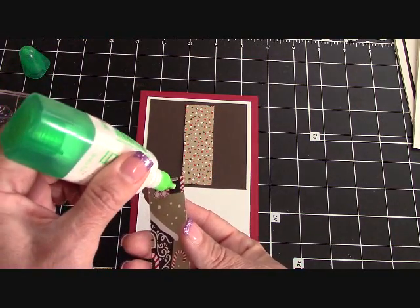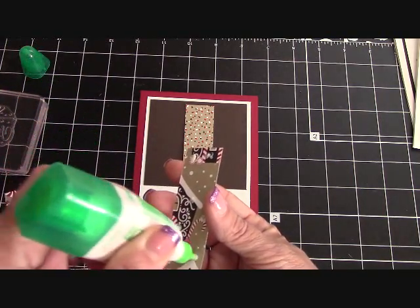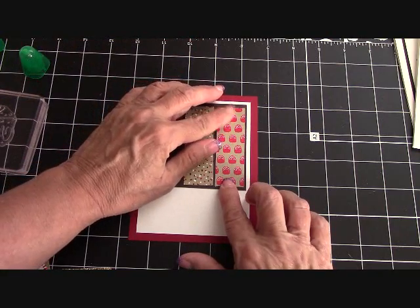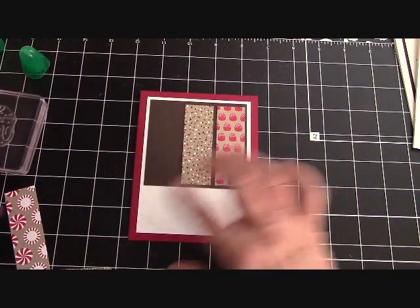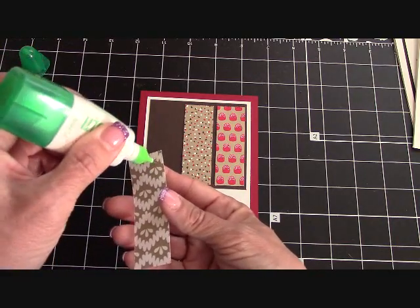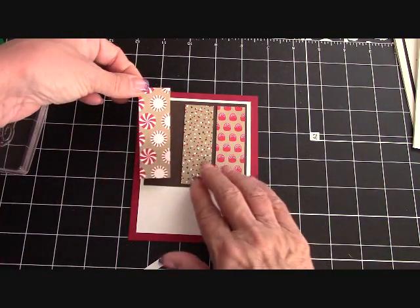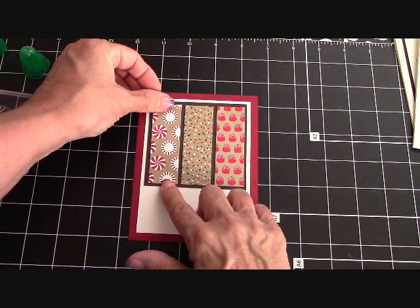And now this. I just dot my Tombow around. It sticks. It's great liquid mono adhesive. Okay, so let's see. That kind of came in on that a little bit. Okay, we can wiggle that. Now let's get this one on. And see, my suggestion with this is to work from the middle out. Anytime that you do anything like this, also, as you can see, we work in 3. If I wanted to do the card the other way, I might do 5. Always work in an odd number.